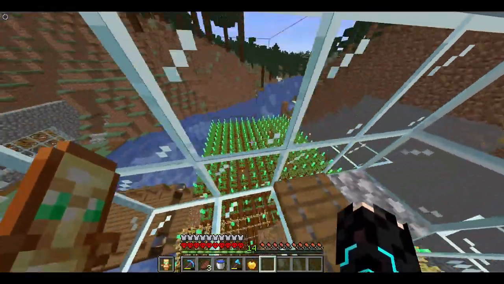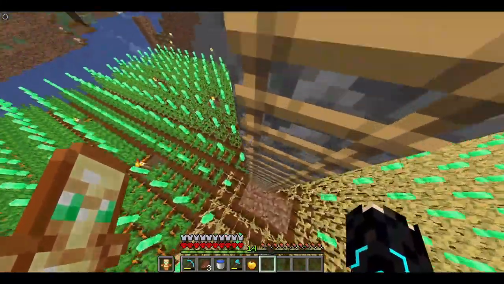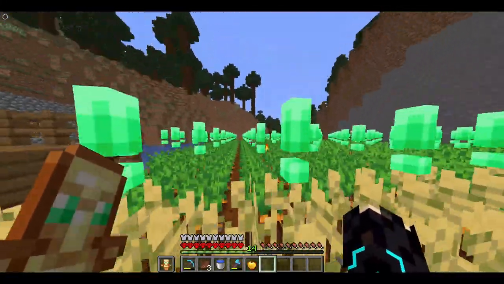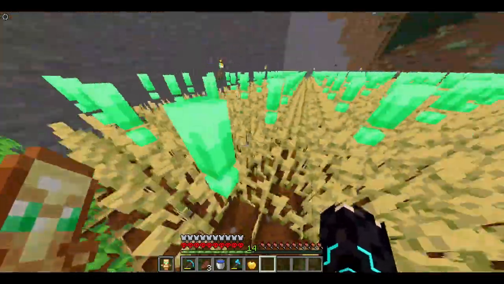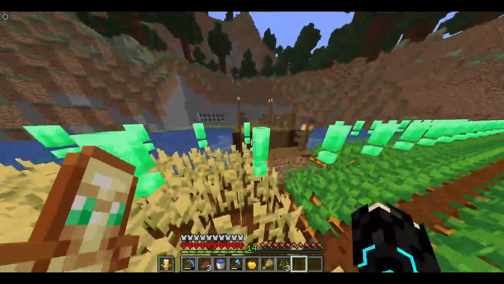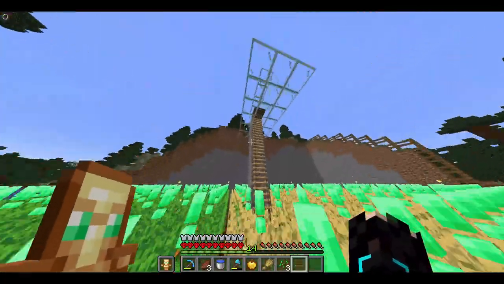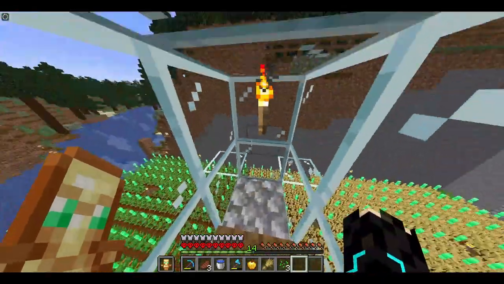Alright, guys. So, I finished planting everything, and I took a little while to let it all grow. I do have a texture pack to tell me when things are done growing. But we have carrots, we have potatoes, we have a whole bunch of wheat. And that's pretty much all. I did make this little thing off camera, just so I could AFK the farm.